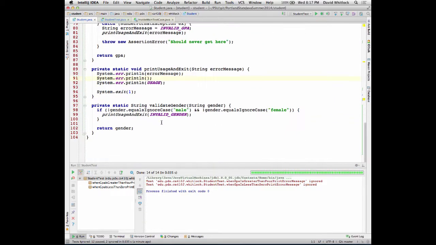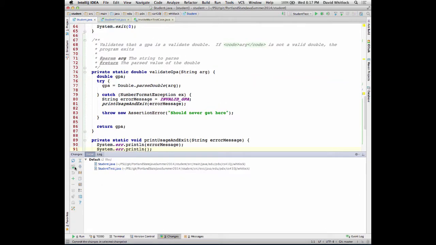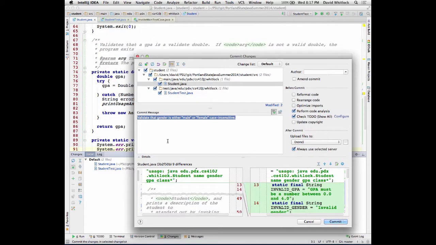How long have I been talking? Seems like long enough. Let's take another break. I'll commit this up to GitHub. Let's take a shorter break. Let's come back at 8:25. Gosh, it seems like we're going a little bit later than I thought. Let's see if we can finish up. Okay.